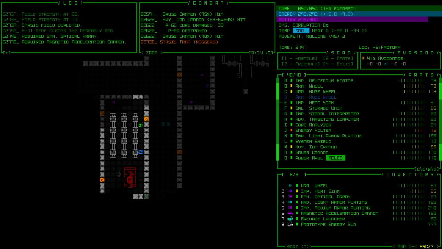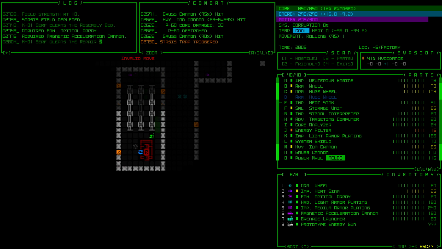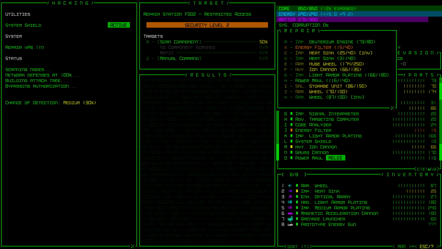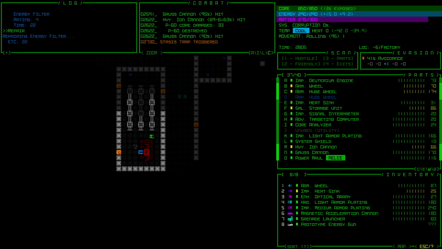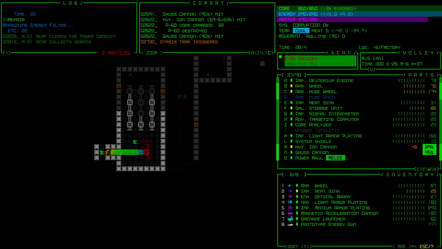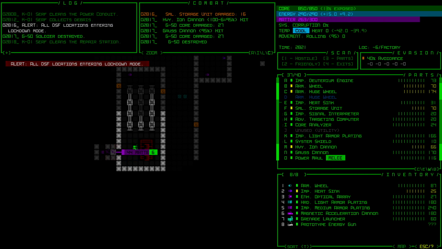Okay, focal shield again. Repair unit. If I could repair my energy filter, that'd be fantastic. I don't know what our chances are of that, but I'm willing to try it. Okay, come on, repair it. Okay, it's the only thing we get to repair. Ah, shit. And it might not even get fully repaired here. Let's see what happens. Okay, all right. Took them both out. That wasn't too bad.